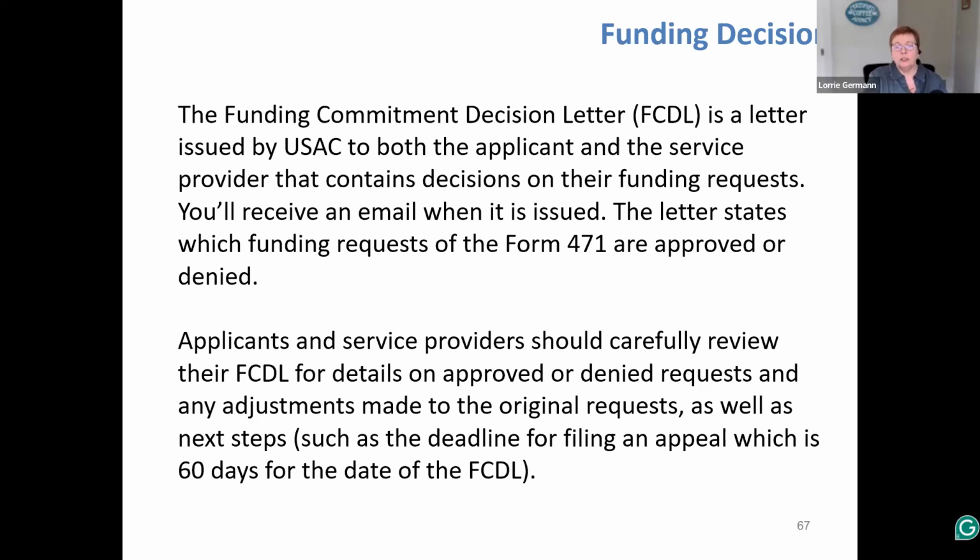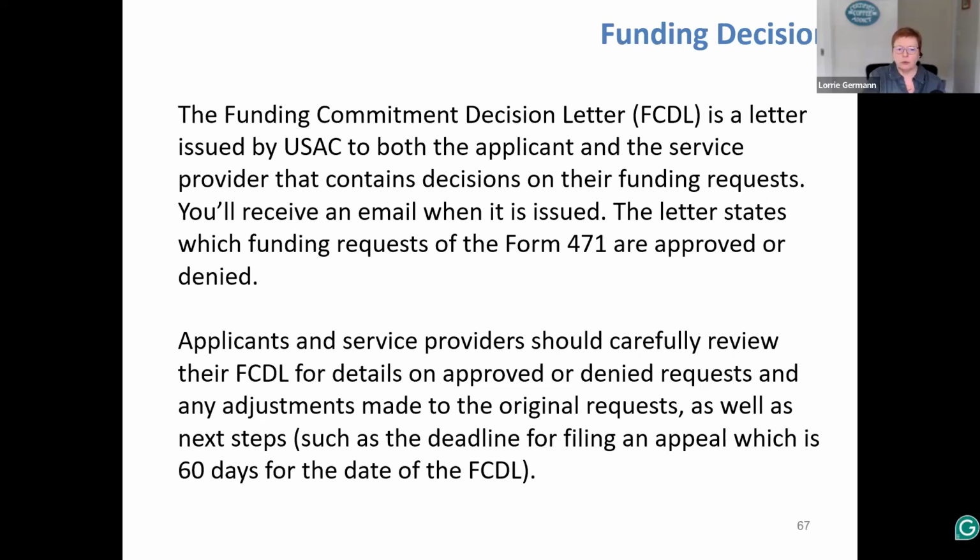All right. But when you do get the letter, it'll come as an email with 2 attachments. One will be a spreadsheet with 1 row of that spreadsheet per funding request with lots and lots of columns. It's a little hard to read, but the second attachment will be a really pretty PDF document, nice layout. And if something was denied or reduced, it'll give you an explanation.